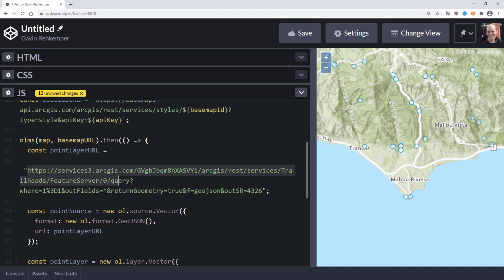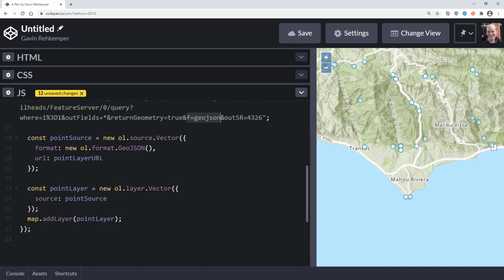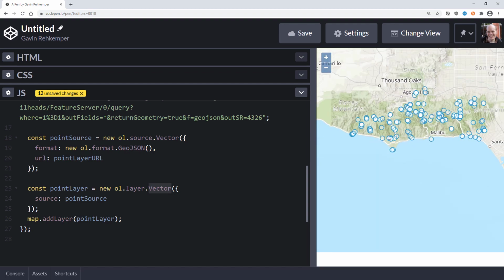Here's the feature service URL, and the key piece is this f=geojson, which is going to export or output the features as GeoJSON. We then take that source and put it into an OpenLayers vector layer and simply add it to the map with the addLayer function. Now we can see all of those points that are added to the map.